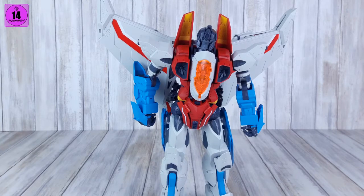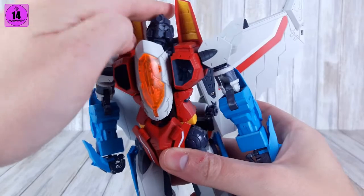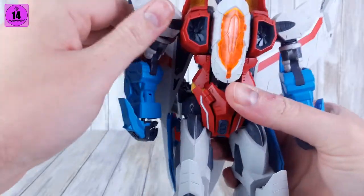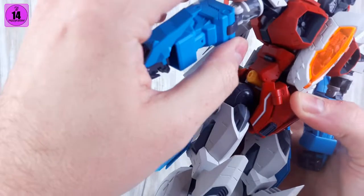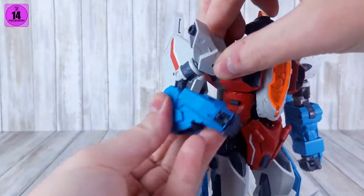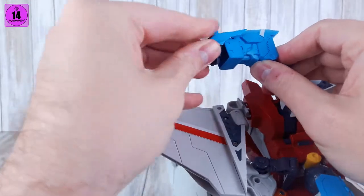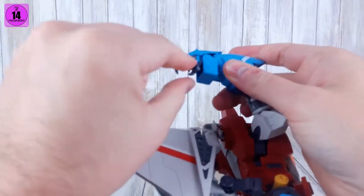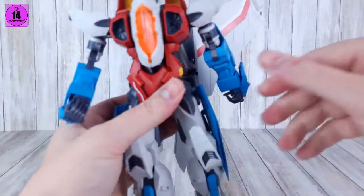For articulation, we have the head on a ball joint — going up, going down — with an extra armature that comes out when changing the head. Overall it works, but it doesn't sit too tidy and wobbles around. When you get the wings out of the way, there's 360 degrees on the shoulders — there's another paint smear there, Jesus — and the shoulder itself is fixed. Biceps rotate 360. Double-jointed elbows give you the full range. The fingers are all individually articulated on base pins, with a ball joint on the thumb. Due to this you also get a wrist swivel — very nice.